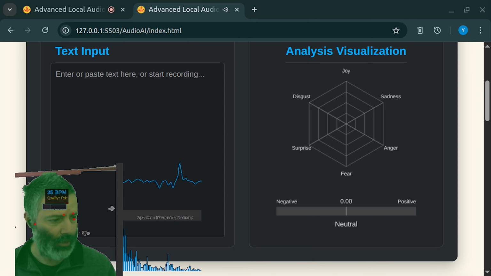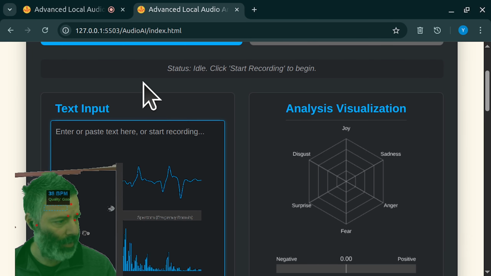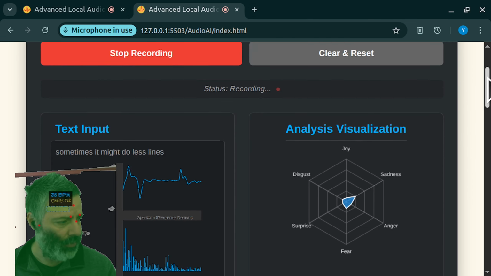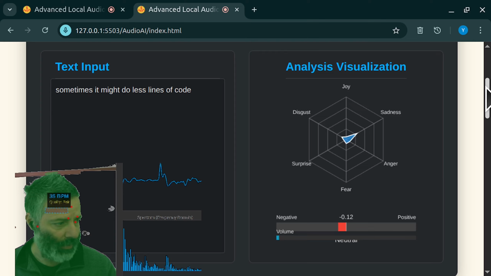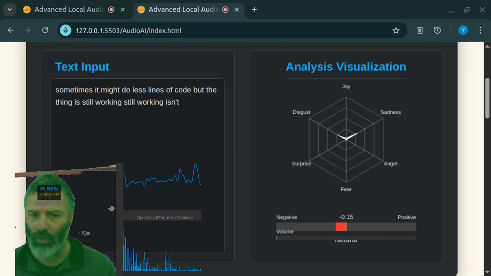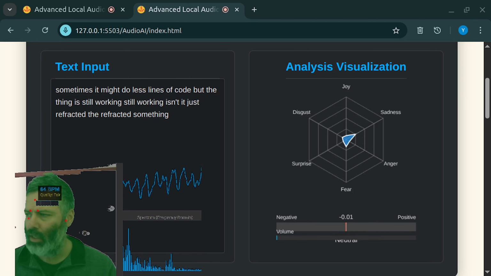Does it still work? Now sometimes it might do less lines of code, but the thing is still working. It's still working, isn't it? Yeah, just refactored something.